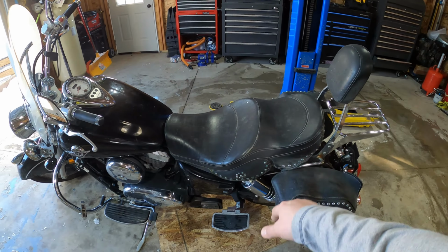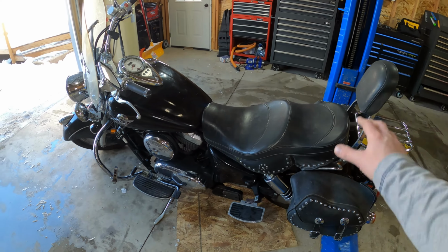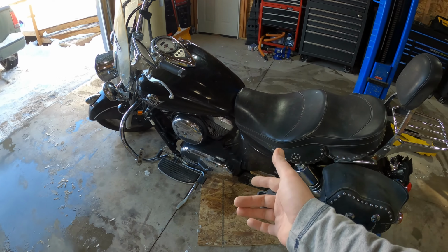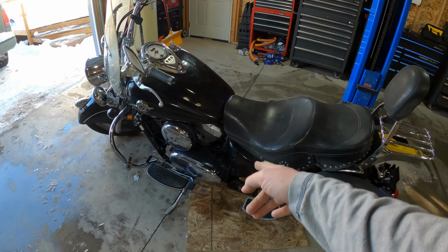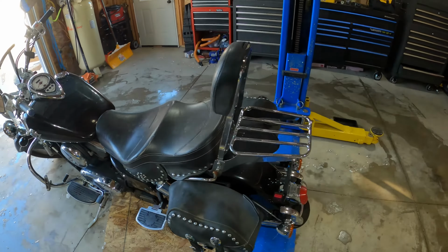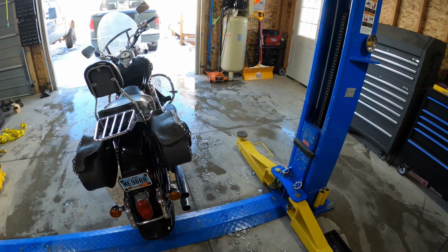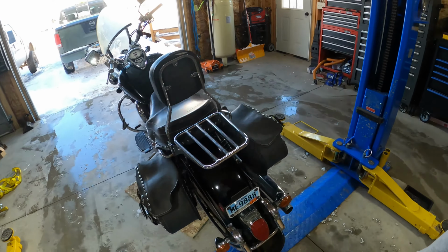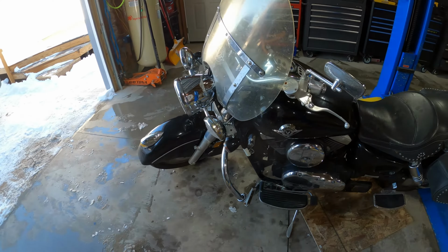The seat is here, but it's all broken up on the backside. The plastic is all snapped apart, so we're gonna buy a new seat. We need a rectifier, alternator, whatever you want to call them here on the bikes. We need a battery, and then we can hopefully take this on the road and see what else it might need. Gotta be careful, you guys can't see stuff over here. It's a project you're not allowed to see yet. So yeah, that's her.